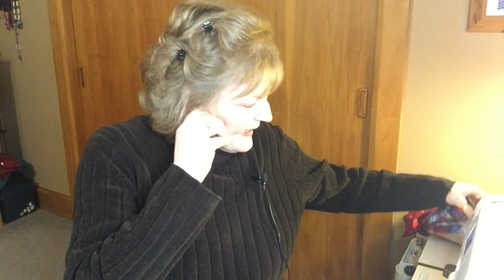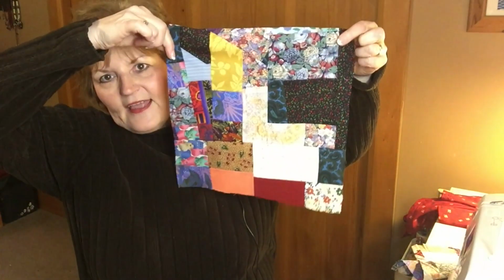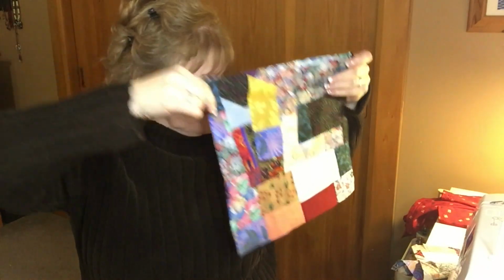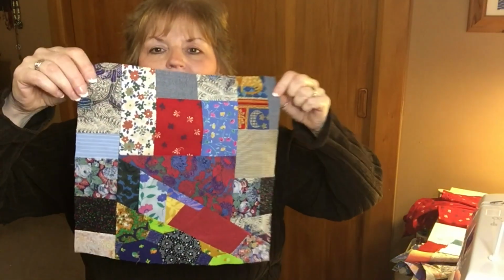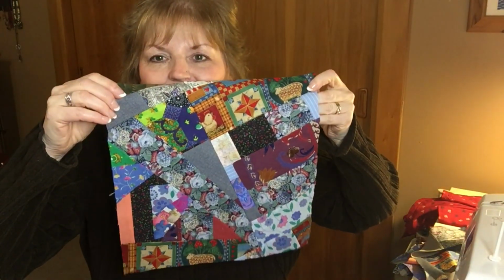The other thing I've been doing is a bit of this crumb quilting. Now, I'll put the link to the website below, but it's a woman called Darlene Michaud, and it's like crazy quilting. So here's one, and you basically just use up all of your scraps and you sew them in a kind of random way to each other. See that one? And you can go backwards, forwards, sideways. It is kind of fun, really.